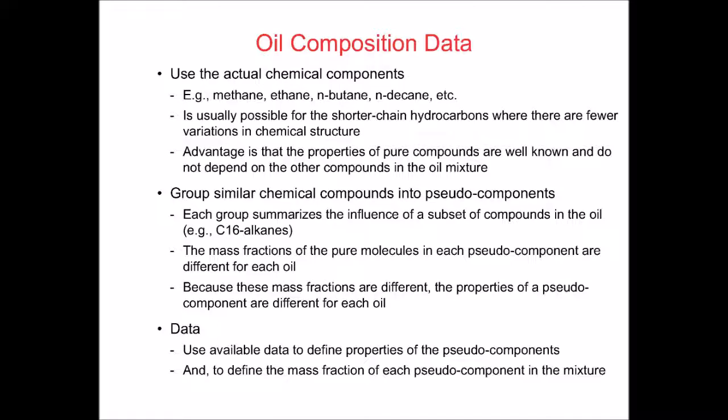Sometimes we get that from a boiling profile. And then you have to estimate what the properties are of those compounds in that group. And this becomes a little more complicated because you can't generally look those up in a thermodynamic properties table, because in a given oil, what is in this pseudo-component that I choose may be different. So C15 to C16 alkanes could be different in one oil than it is in another, and because it has a different set of compounds with a different ratio, then it will have different properties, a different boiling point, for instance.